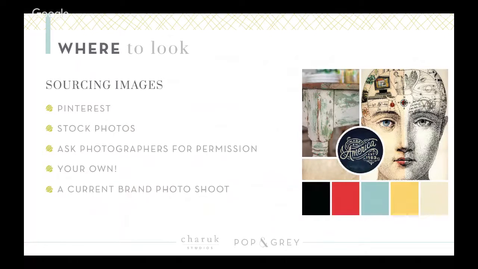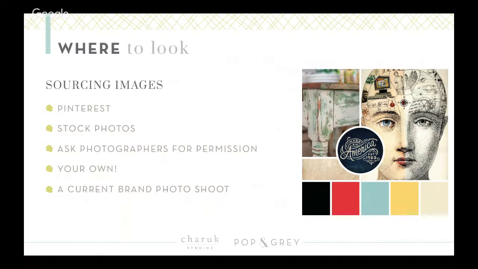So everyone, after you're done figuring out your strategy and executing it, the next step in designing your mood board is going to be sourcing photos to use in it. Some different places where you can find photos. The first one being Pinterest, which is a super popular resource if you're looking for any sort of visuals. It basically acts like a search engine, and it's full of gorgeous photos.